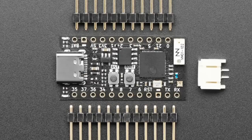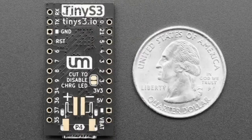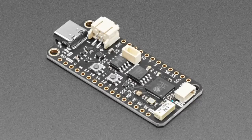Got some extras on here, like a little NeoPixel in the corner there. I think a battery charger that you can solder a battery onto. Lots of GPIO pins, and it's pin compatible, I think, with the Tiny S2. So if you have one of those, you can use this as well. So very powerful little chip.